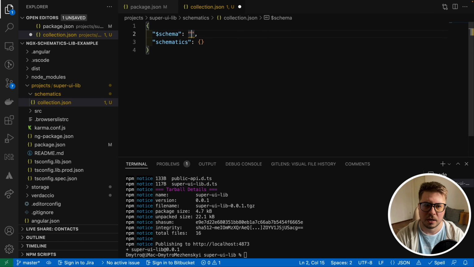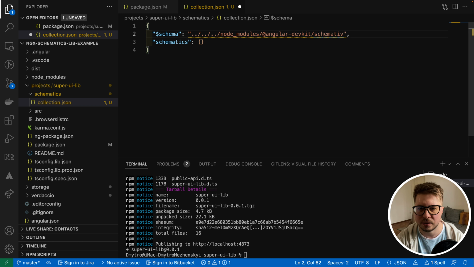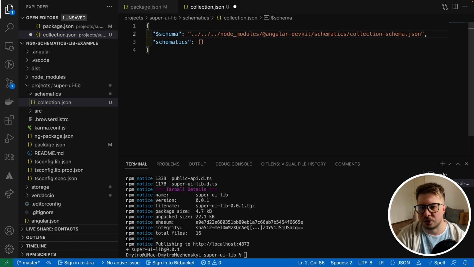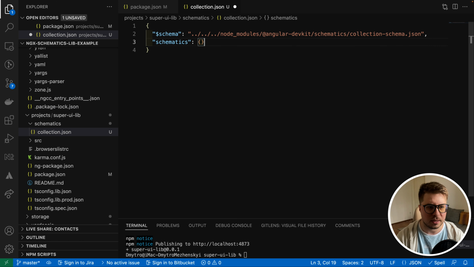Our schema should point to the base collection schema that is located inside the Angular DevKit library, and namely it is inside node_modules, @angular-devkit, schematics, collection-schema.json.